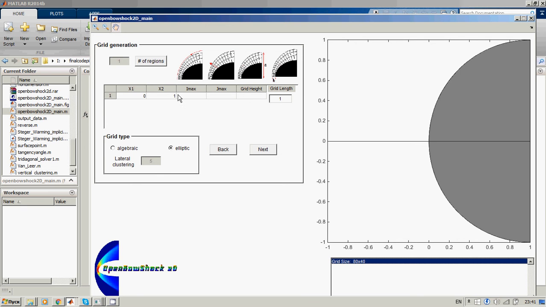We have a table with required numbers we're going to put, where we have the grid type section where we can choose the type of grid we want, algebraic grid or elliptic grid, and also we have the number of regions button, which theoretically creates the number of subsections of the grid to generate each piece.